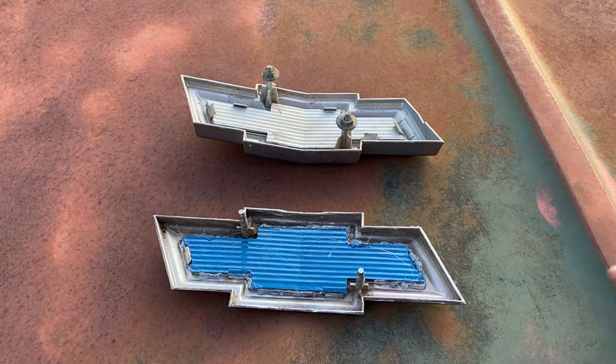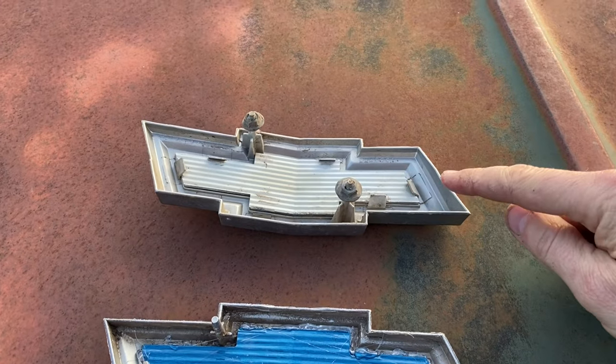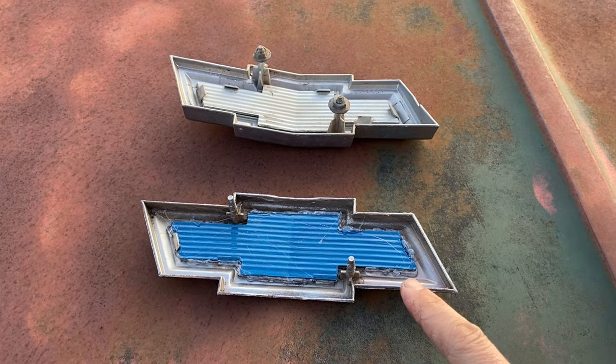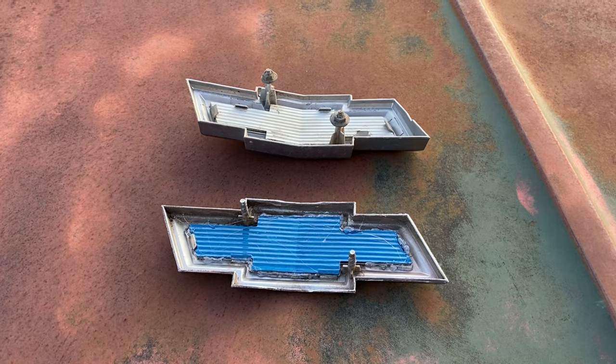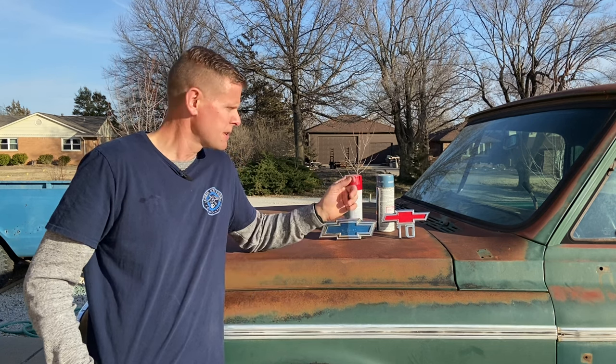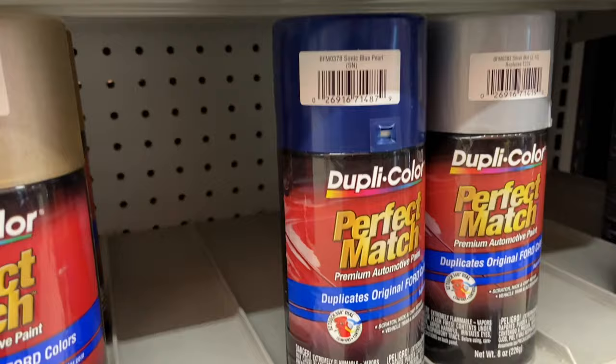All that glue is set up, and you can see on the back of mine I've just left it that blue metallic flake, whereas the originals would have been painted silver on top of the blue. I'm not going to do that because if this ever chips or fades or cracks, I can just go back and put another coat of paint on it and not have to scrub it all the way back down again. Earlier I told you another way to restore your bow tie is to use a little spray paint — that's a pretty good option because you could lay down three coats in less than an hour. The closest color I found to the original Chevy Bowtie Blue is Duplicolor's Perfect Match Sonic Blue Pearl. You can pick that up at your local AutoZone, O'Reilly's, and I think Amazon has it as well. The downfall is that comes in at $17 for one of those smaller cans, but if you're in a time crunch or you're just impatient, it's not a bad way to go.